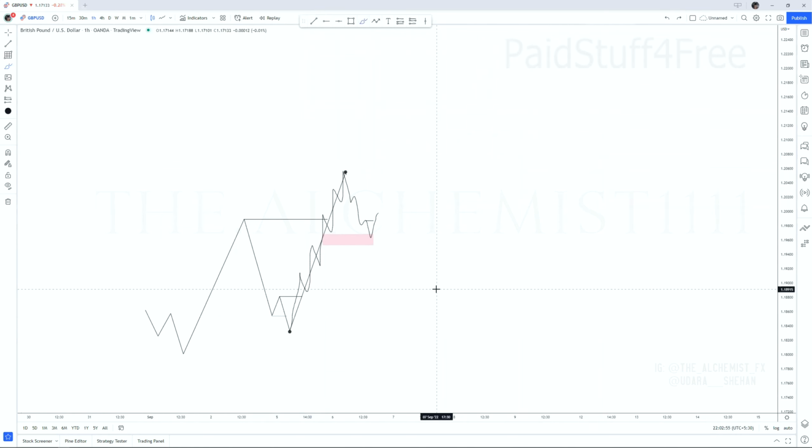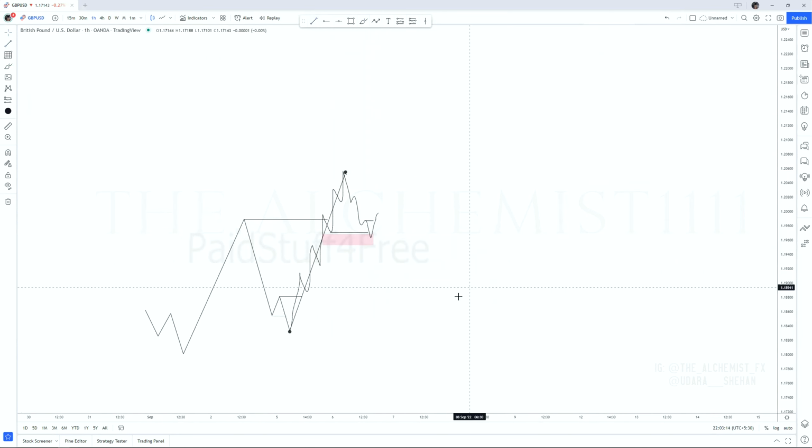So this move to the downside is only to clear out the sell stops. Remember, a drop in a bullish market is just a hunt for sell stops. So we know the market is bullish, and this move to the downside is only to take out maybe this swing low. Okay, let's put that aside.